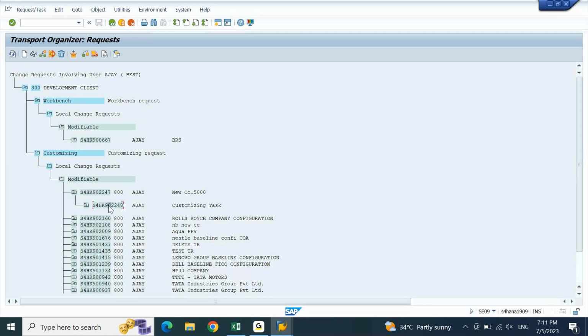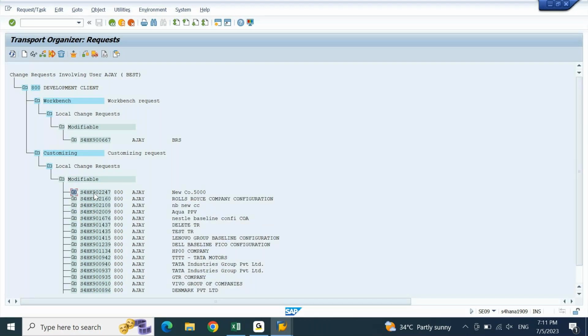So let's say that I don't know how to release a subtask. Straight away, I have selected this. To release it, I need to transport. You will find an icon similar to a truck, your transport related icon, here. If I click on this, there is a message at the bottom. I am trying to select 47 and release it, but the system is giving me a message: task ending with 48 not yet released. Correct?